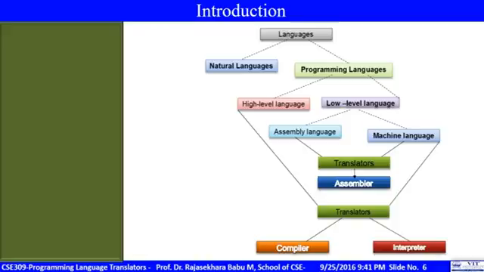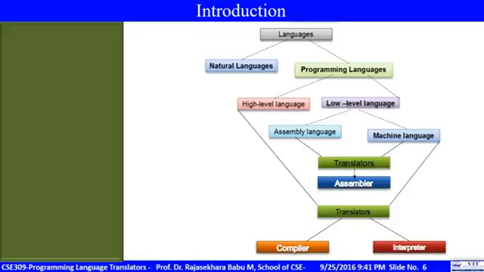So high level languages are very easily manageable, easy to understand and easy to write. What is the problem with this? Again, the machine cannot understand the high level language. As I told you, the machine understands only machine language. It cannot understand assembly language or high level language. We need a translator to translate from assembly language to machine language, that is the assembler. Similarly, we need a translator to translate from high level language to machine language. There are two types of translators again. One is the compiler, the second one is the interpreter.